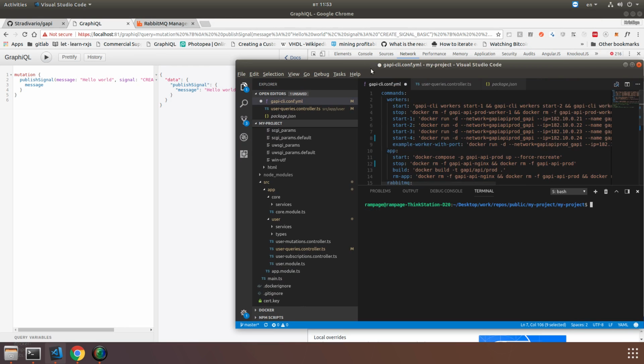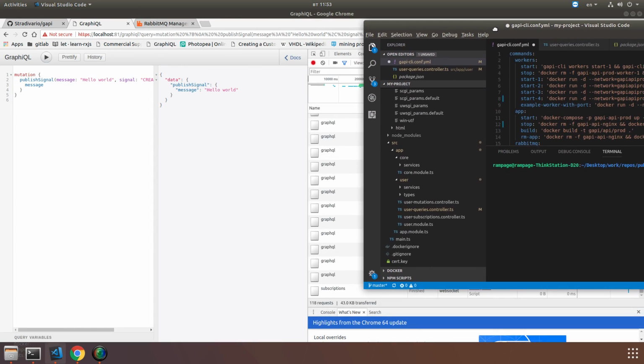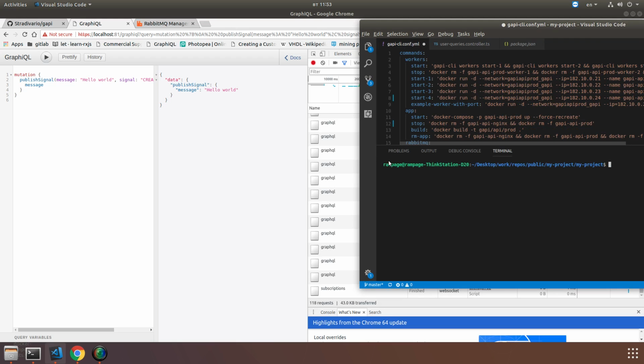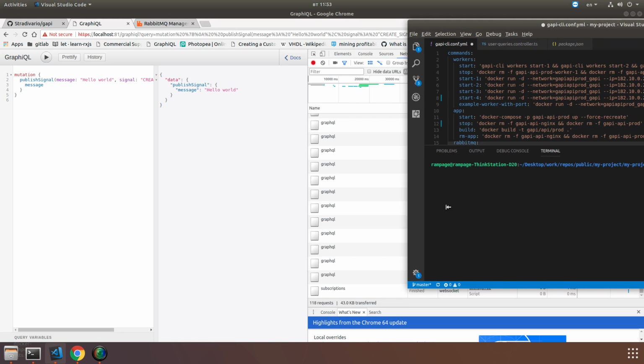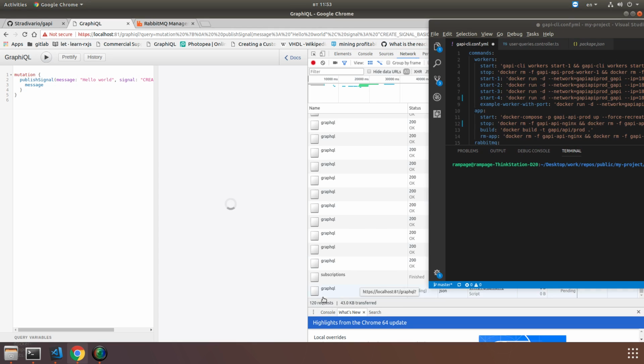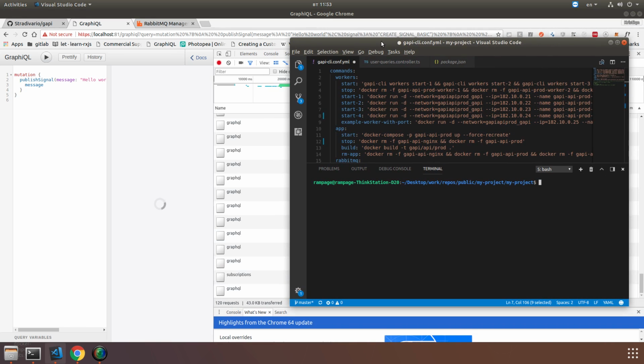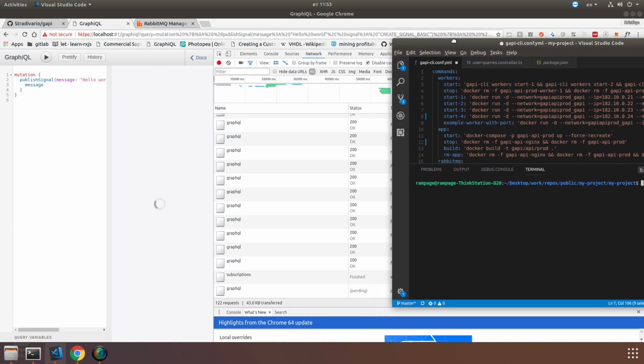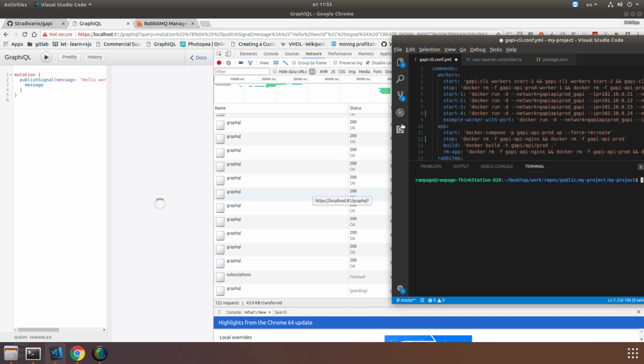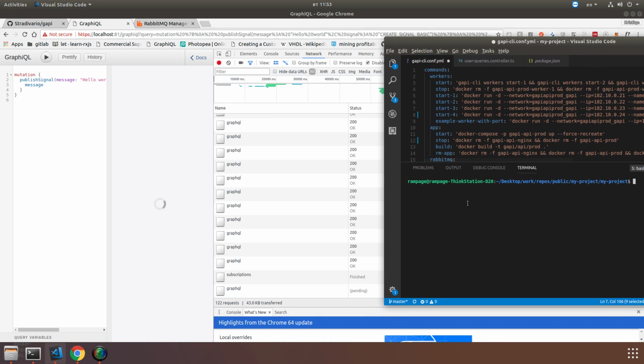So I will send some request, and then these requests will be, for example, this one will be pending because there is no response. But I will show you how, if your API is dead, in the matter of seconds you can trigger a signal and start your workers, and they will do their job. For example, this request is pending, and it will be redirected if you start your workers.